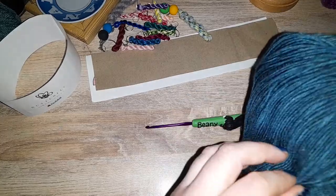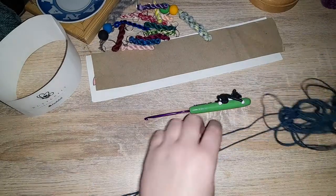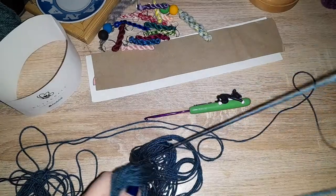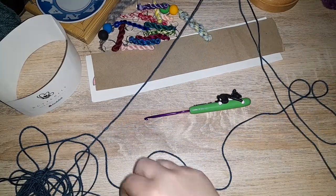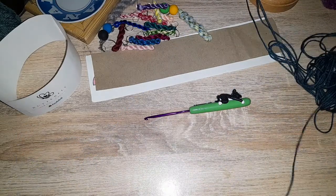and have a look-see. Now, how am I going to find the start of it? That could be interesting. Hello, start. Where are you? Oh my gosh. It's got to be in here somewhere. I don't know where, but it must be in here somewhere. Let's put that on there. Hello. There you are. My gosh, yarn bath before I've even begun.